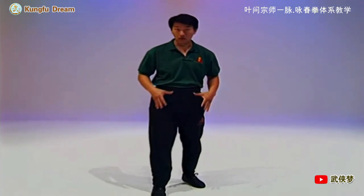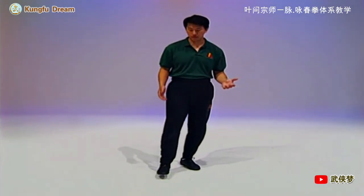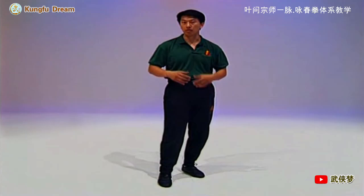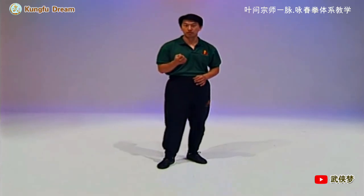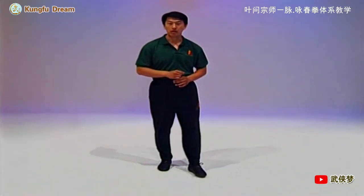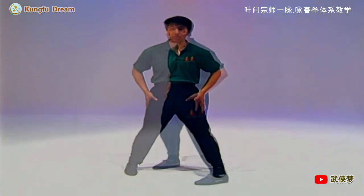In the human body, the strongest part within the legs is the heel. Every day you walk on your heel. Every time we put our feet down, it's the heel. So that becomes a very strong structure for us to rely on for the kicks. Both of the kicks within Wing Chun, what we call a front kick and a side kick, utilize the heel.